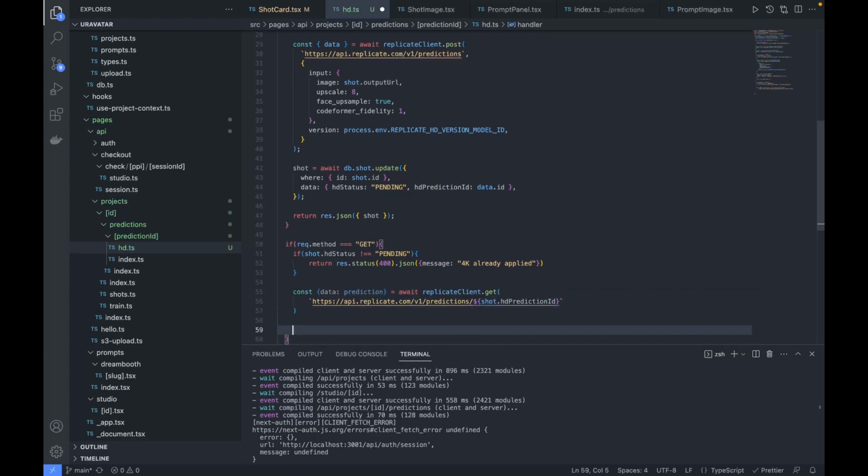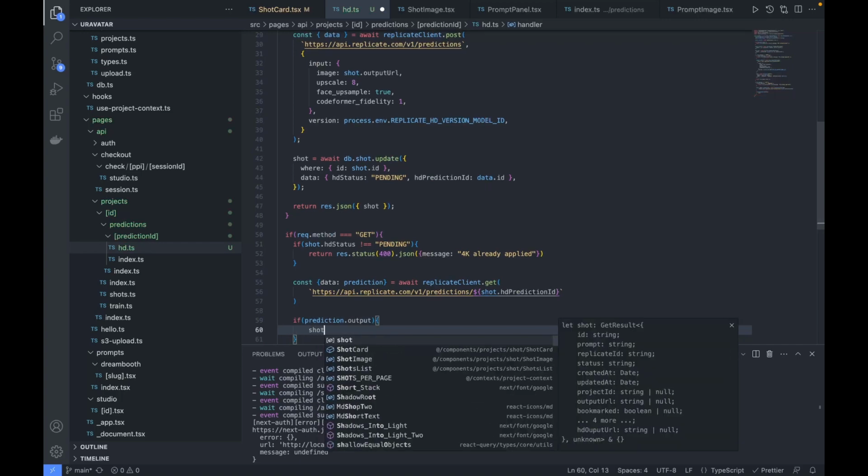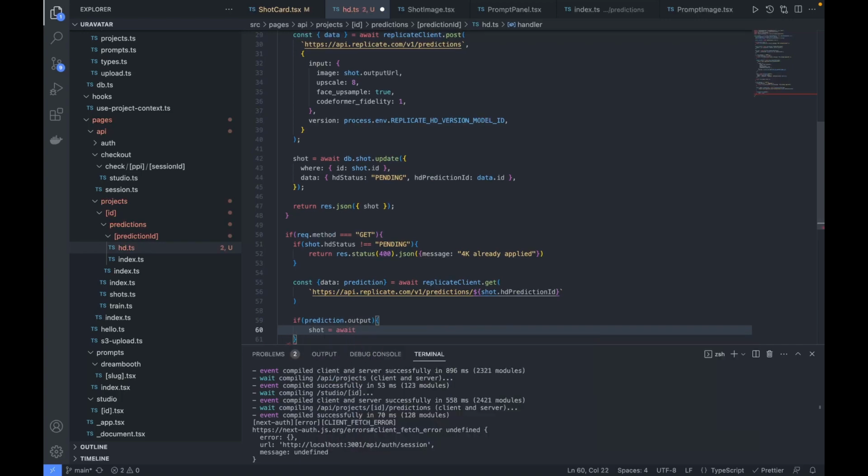So if prediction.output is present, then we are going to update our short table.